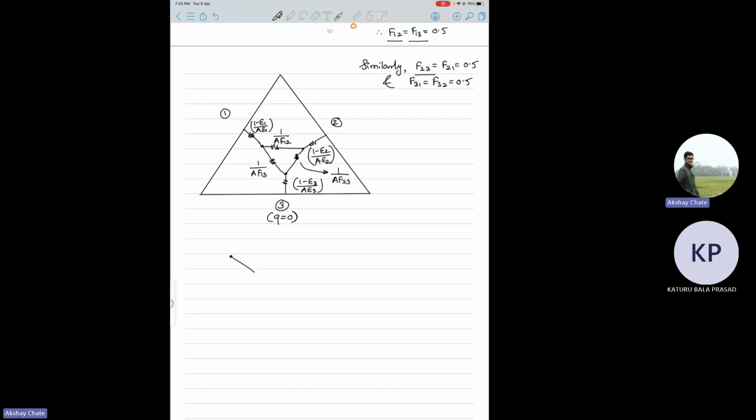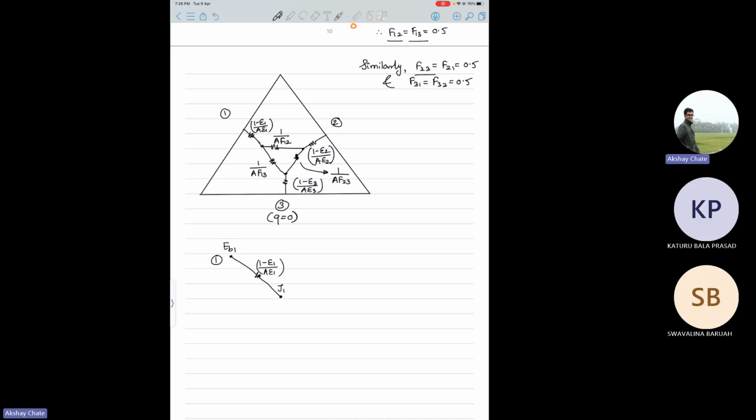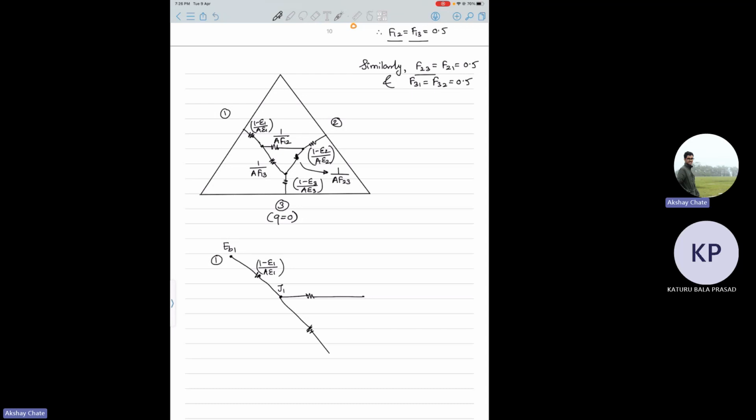And the correct way to show this is, this will be your EB1, because you assume that it's a black body. So this will be your first node. And then due to its surface properties, it's not the black body. It's basically by this point, which is called J1, it essentially becomes a gray surface, not a black surface anymore. Then you have these surface resistances, something like this.